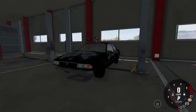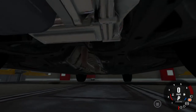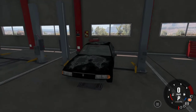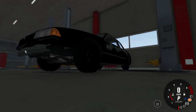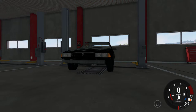There. Now they can service my car and find out how messed up my undercarriage is here. Well, my exhaust is still intact. Still got a muffler. Everything looks like it's all there. I didn't lose any mirrors. I just lost my bumper cover. But I still actually have the bumper, so yeah, that works. That's fine, right? It's a beater. Who cares?